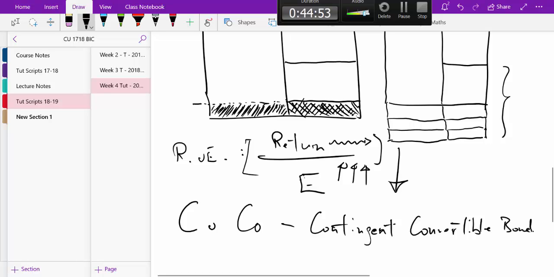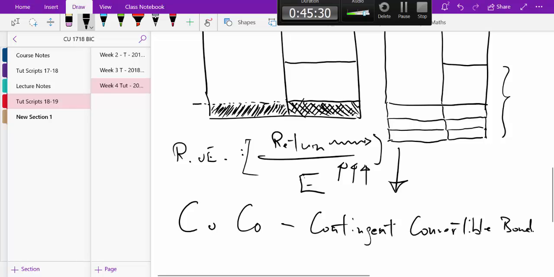I've had some students, so we were discussing this in class, and then 6 months later, they'd already left this place and gone into asset management or private banking. And they said, wow, Sam, now I'm dealing in contingent convertible bonds, and thank you for telling me all that stuff. This is a class of instrument that became very, very popular after the global financial crisis. And it's been really taking off in the last 10 years or so.